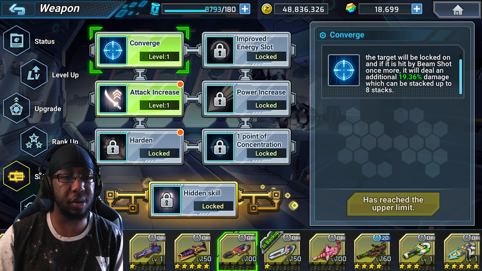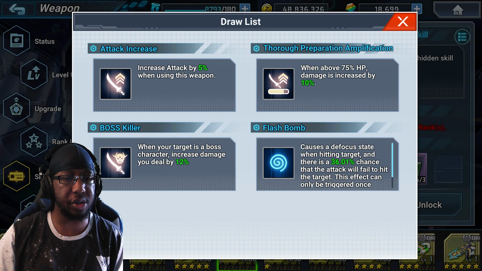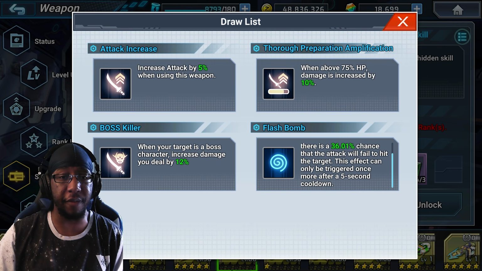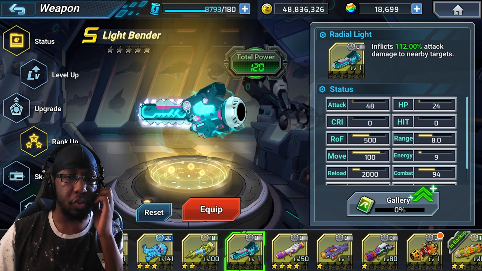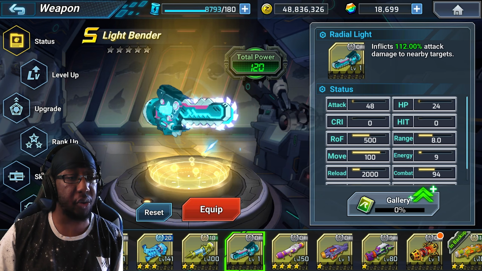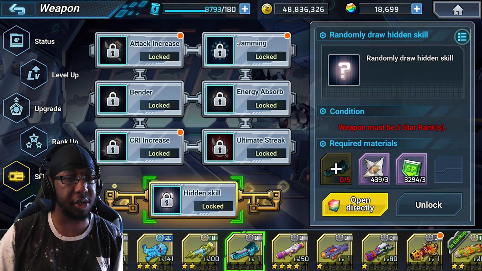They'll take an additional bit of damage from there. And then as the hidden skill, you have access to attack increase, which isn't bad, but you also have boss killer. So that's all very, very good there. I think Lightbender is worth mentioning as well. Lightbender is just a very, very nice weapon to have access to. It does huge damage. It also has additional things to bolster its damage as well.